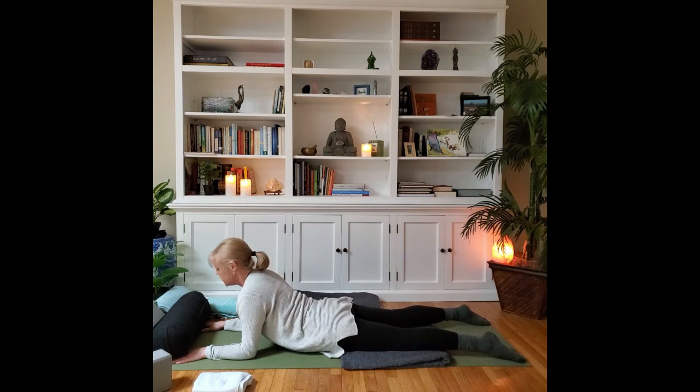You can let the head and neck go here, maybe lengthening into the back of the neck. And breathe here for a few breaths. And again, just notice. Notice where you're feeling the most sensation.